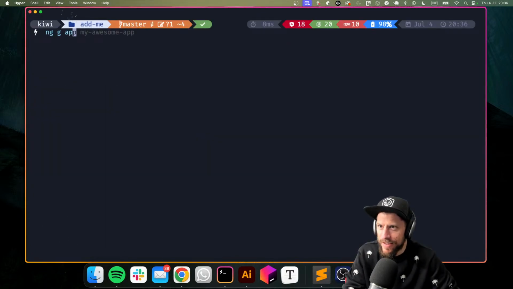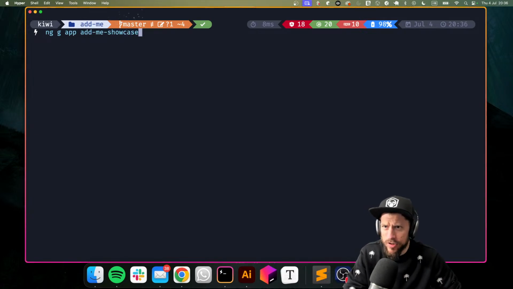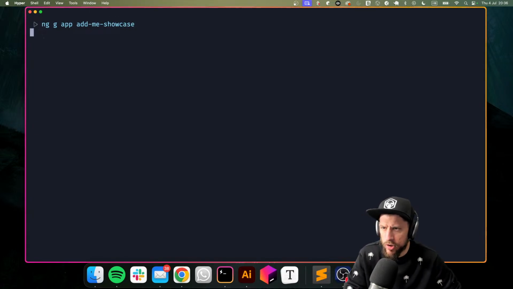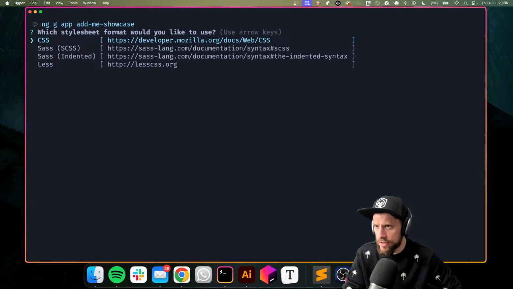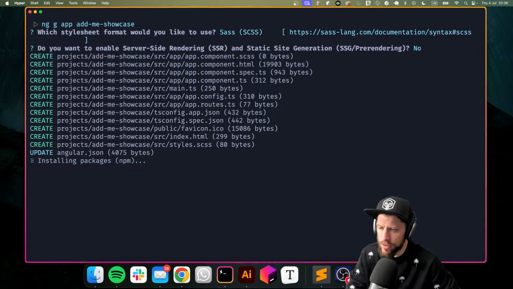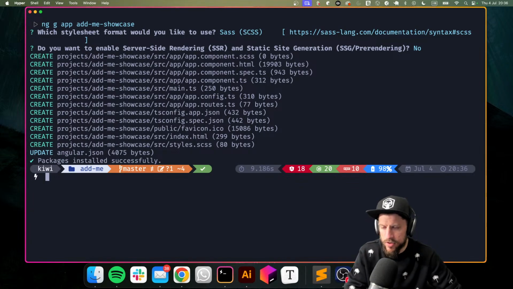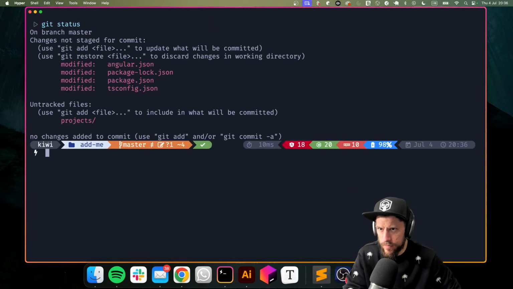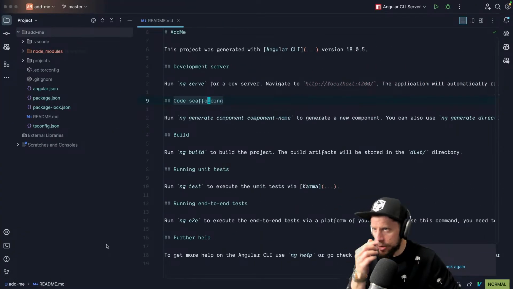Nice. So ng generate application, let's call it showcase. Showcase is probably good. So this will generate us the showcase. We will use SCSS, no server-side rendering, all good. So what do we have here? We now have a projects folder, and let's check it out in the IDE.